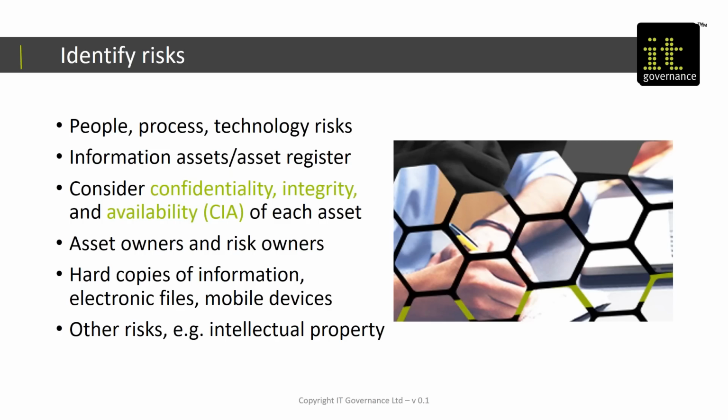Do you need to include USB sticks and headphones? Do you include laptops? Do you include laptop bags? Do you include servers, projectors, screens? Do you include software? Do you include operating systems? Typically, information assets will be business processes. Those are primary assets, and data, that's a primary asset. There are a number of secondary assets, which you might also want to include: hardware, software, intellectual property. You might include intellectual property as part of your classification of data.